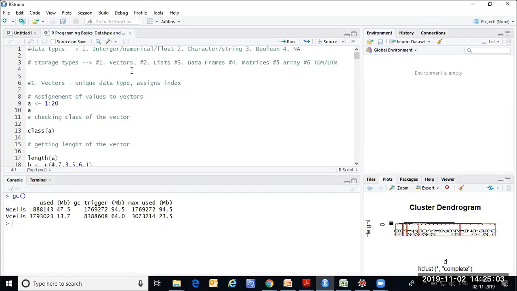And matrices. We all know what is a matrix. It's also typically rows and columns, but it is of a different type by itself. Because there are a lot of operations, the multiplications, divisions that you apply on the matrices would be different compared to the typical structured data frames.